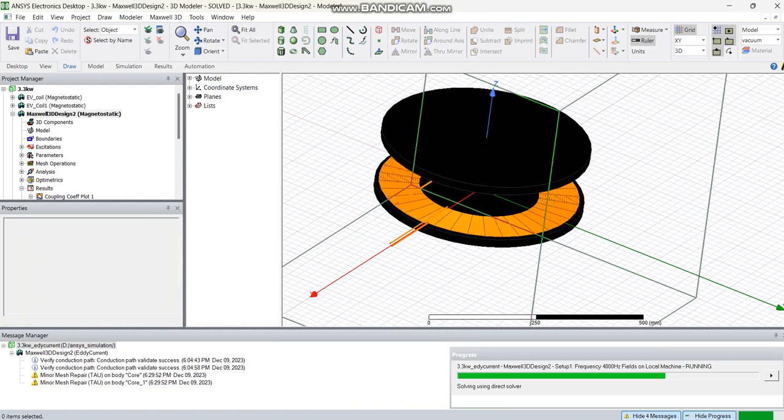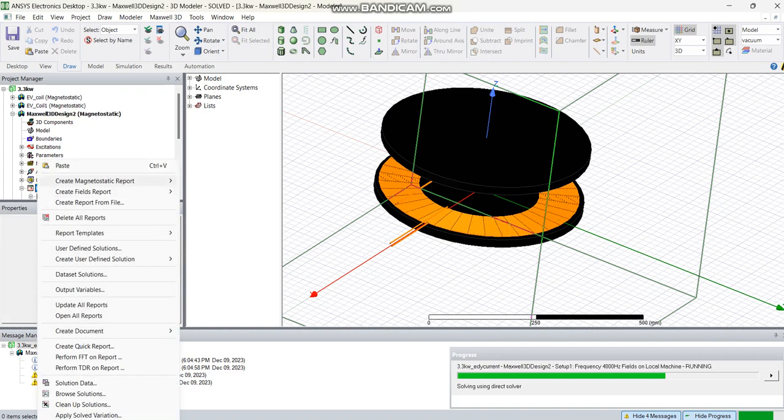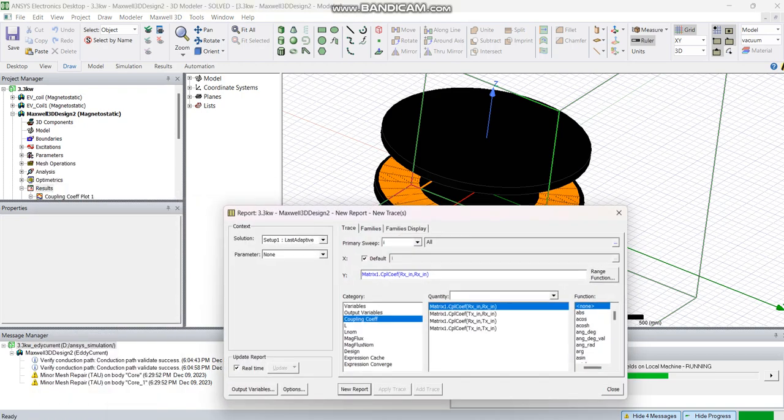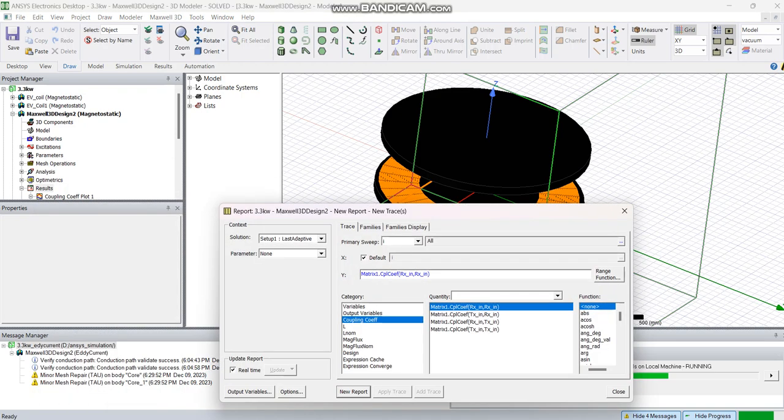Now I don't have the data table here, so I have to go and check my data table. Then what I'm going to do is click on L, which stands for inductance. I'm interested in dx, so I have to choose dx here, and dx RX.